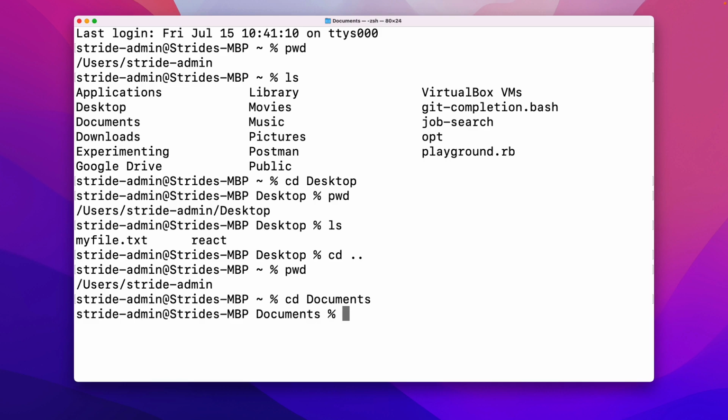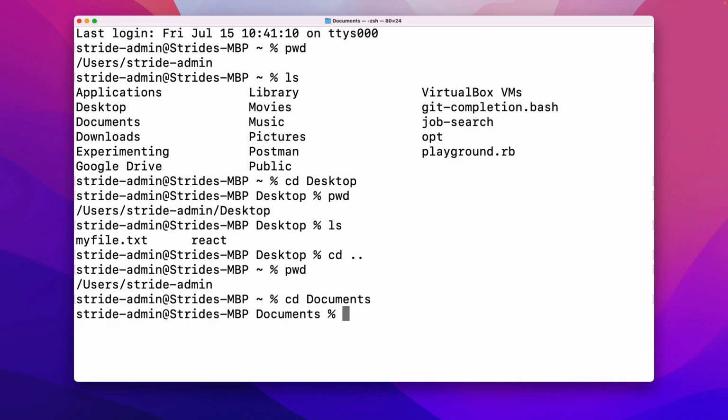All right, so that is a feature called tab completion. You can also use it to complete file names, but keep in mind, it will only work in certain contexts, right? So for example, cd will not work with file names because we can't navigate into a file, right? We can only navigate into a directory. So cd will only work with directory names. However, later on, when we're running Ruby from our terminal and you want to specify the specific Ruby file to run, at that point, you can absolutely use tab completion to auto-complete a file name because it's valid to run the Ruby terminal program with a Ruby file. We'll show you more of that later on. It just goes to show that tab completion works in a bunch of really helpful scenarios.